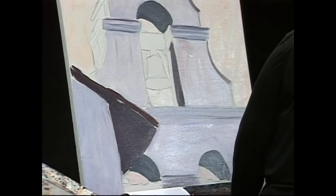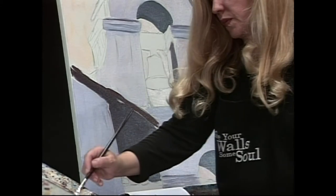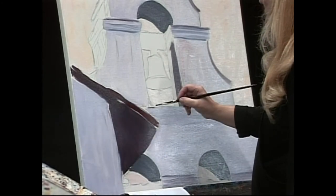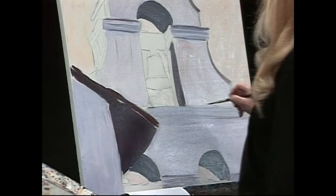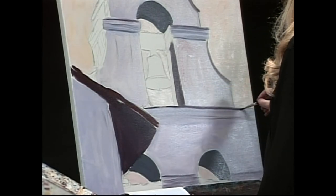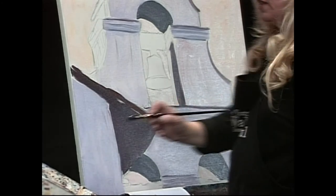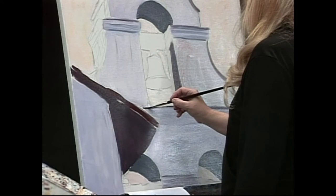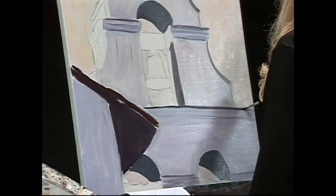And then I'll go ahead and put these lines back in, so that makes sense, a little bit of the roof. And then go back to the shadow area. I don't want that to be the same color. Actually it is the same color, so I'm going to take some blue and go right over the top of that with straight blue, and even a little more, because I don't think I have enough. There. Ooh, that green's pretty. That was an accident, but I like it.